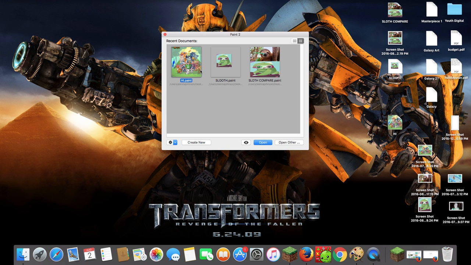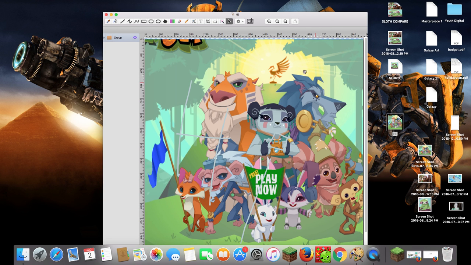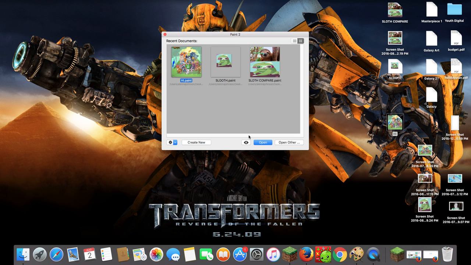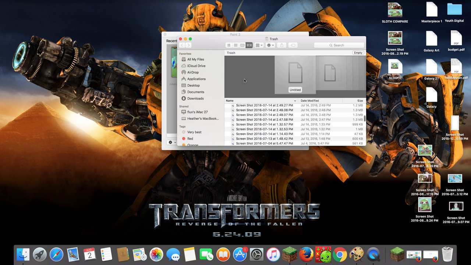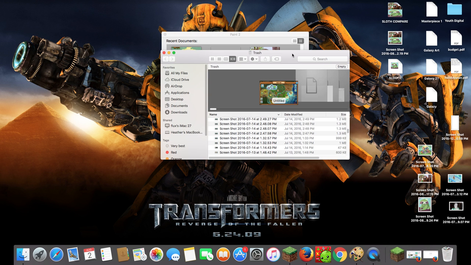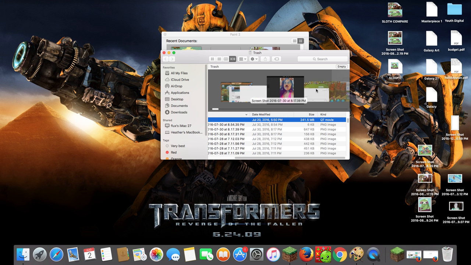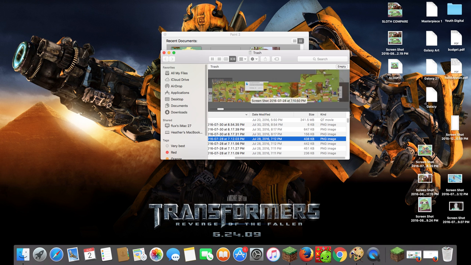So now you'll have your Hi Paint, and you can double click on it on your desktop, and you can pull up the Hi Paint. And basically you can recycle your paint by throwing it into your trash, but you'll still be able to access your recent documents. And if you just look at this, I have a bunch of trash pictures.